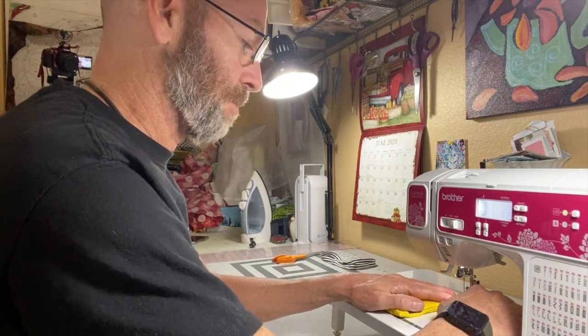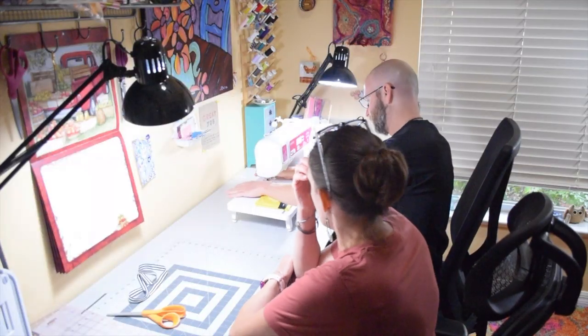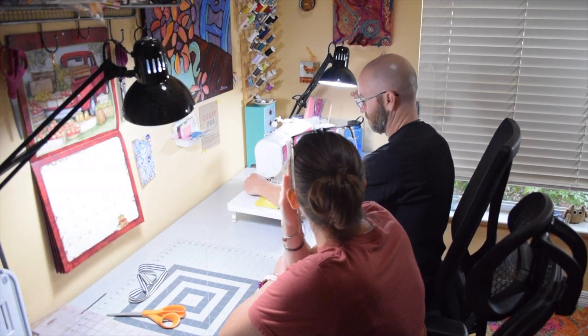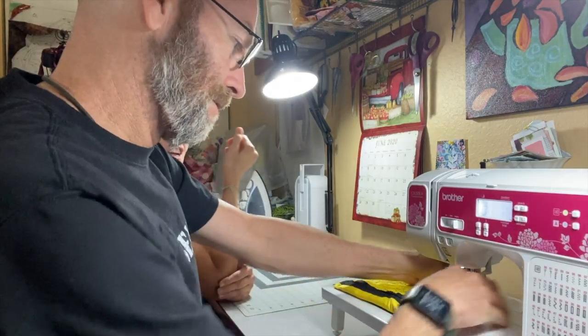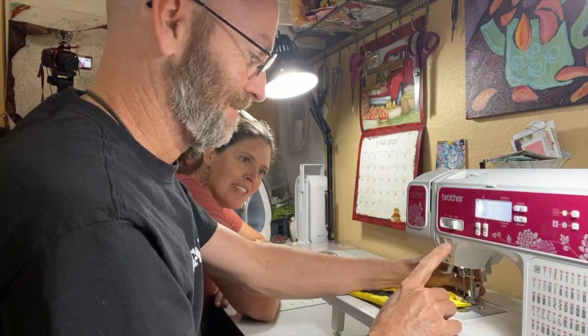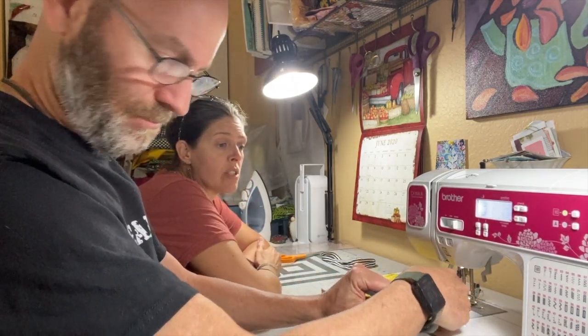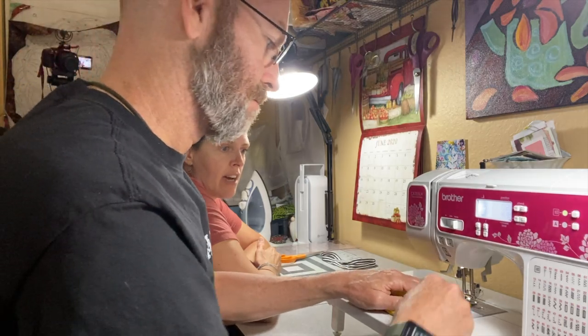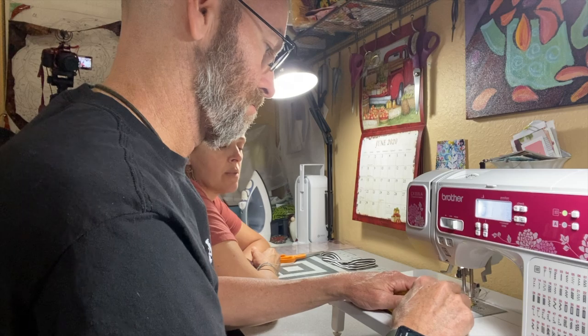I'm surprised. And you've had this machine for five years? And I got it through one of the big name sewing stores that everybody knows about that offers lots of discounts and coupons here in the U.S. I got it around a Christmas sale and it was half off, so I paid $250 for it, and I'm very pleased with it.